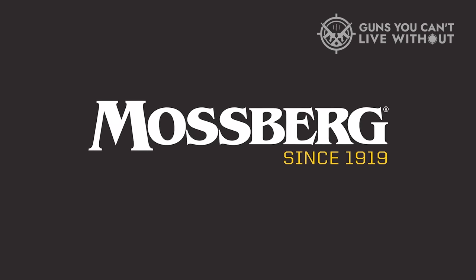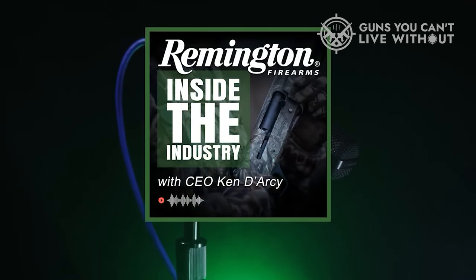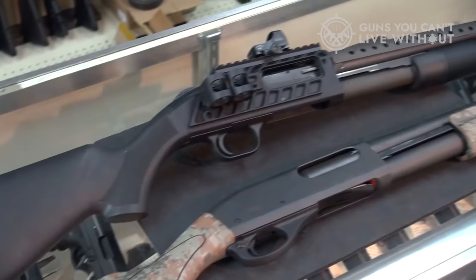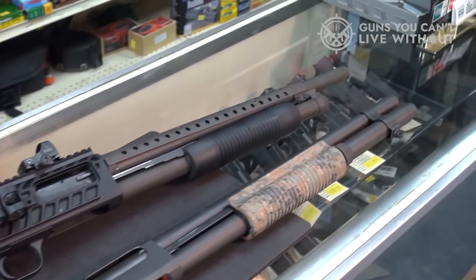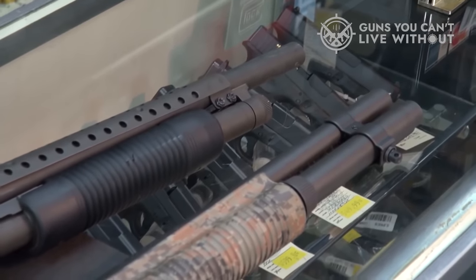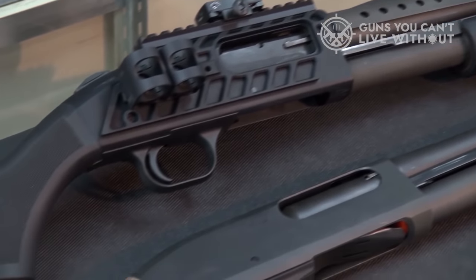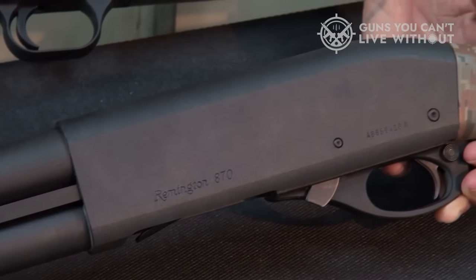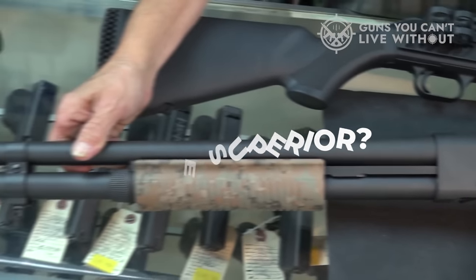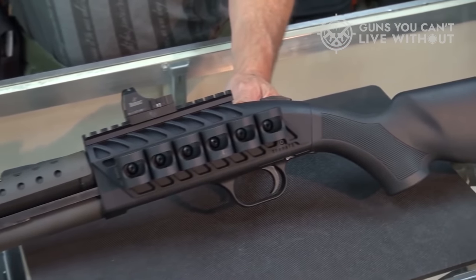Two titans of American firearm manufacturing, Mossberg and Remington, producers of two of the most prolific, rugged, and reliable shotguns that the world has ever seen. They are, of course, Mossberg's 500 and 590 families and Remington's 870. Between them, these two shotguns have been cranked out in numbers totaling tens of millions. Each has stalwart, diehard fans and scathing critics, and the rivalry between the two groups nearly eclipses anything that can be ginned up by competing pro sports teams. You rarely encounter such impassioned and oratorical pronouncements about the merits and flaws of guns as you will among the users of these two fine shotguns. The question is, which one is superior? Is one superior? In this video, I will strive to answer that question for inquiring minds.